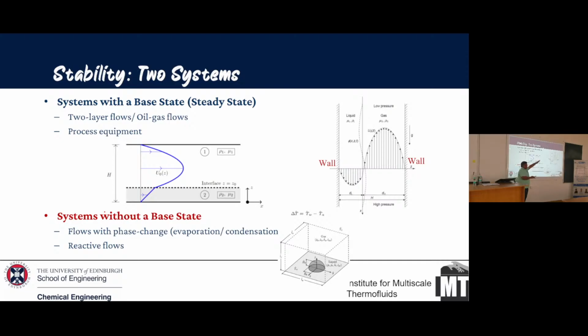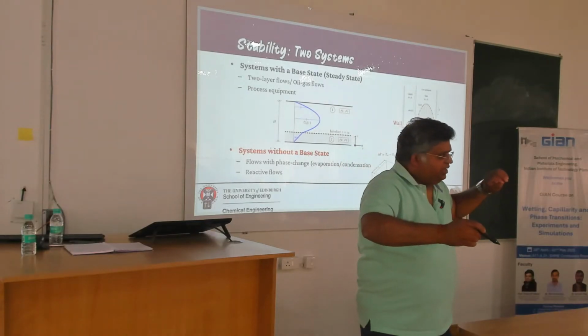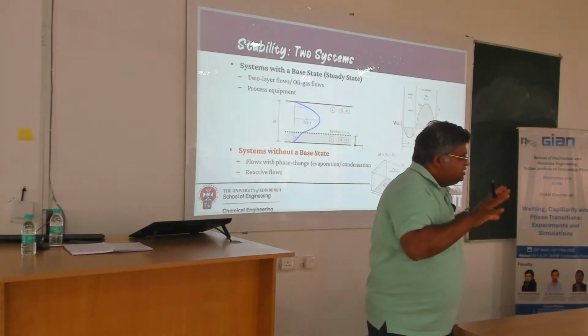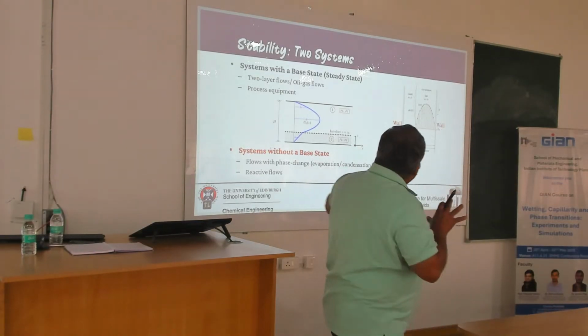And this is going to remain as it is. The geometry of the system does not change with time. It's the flow which is changing and it's showing its shape. So this is a system which has a constant base state. Or we can say that if you take a Navier-Stokes equation, you can cut down the del by del t terms and you can get some sort of a steady state. Okay? Apparent steady state, because things are not changing much.